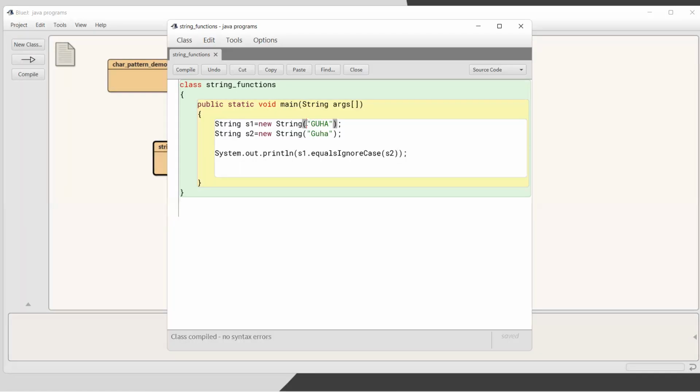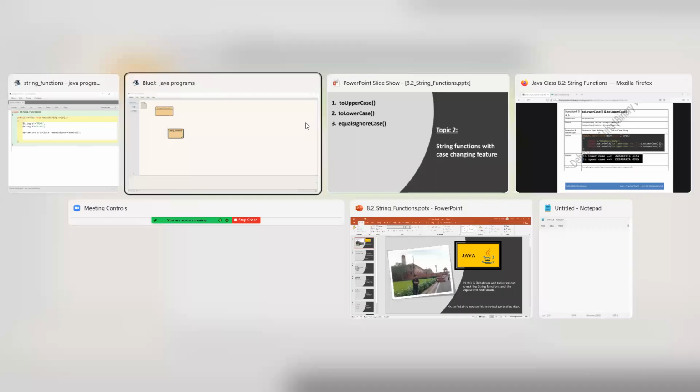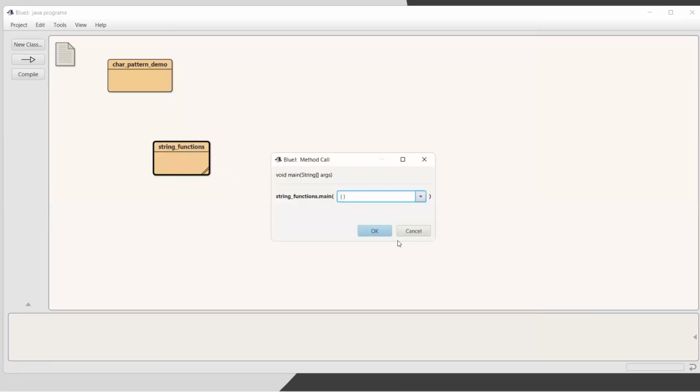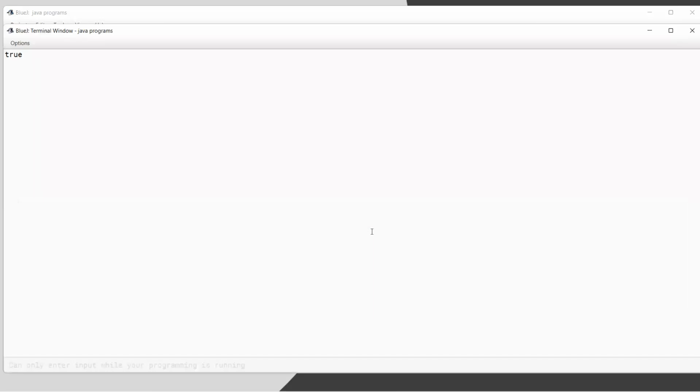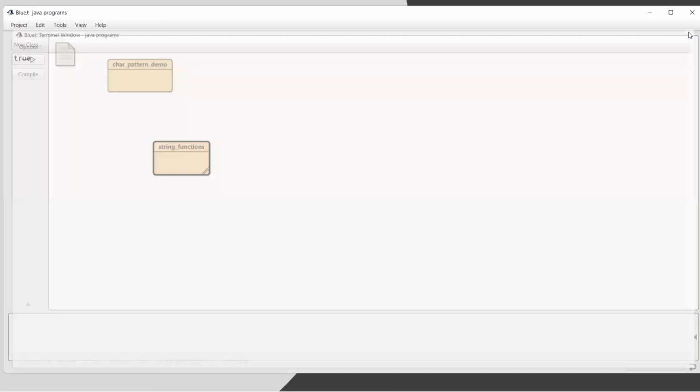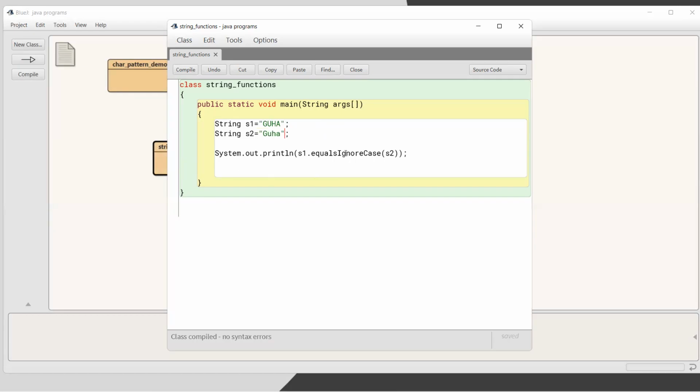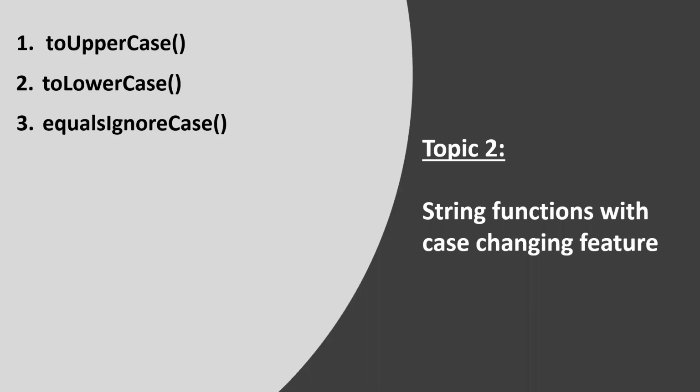And now someone might think, okay, can it be applied to strings like this? No, we can apply it anywhere. Let me make it simple. Again, the string definitions can be done in multiple ways, either in this way or in the earlier way. But the working principle and everything else is just the same. You do not need to think about that. What will happen if I declare a string in this way? Nothing will happen. It is the same. It is just about the declaration. And you can see here also it is printing true the same way. Okay, so that is the equalsIgnoreCase function, and that deals with the cases.